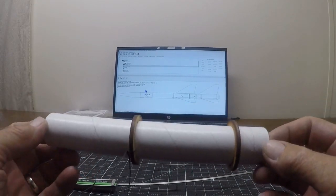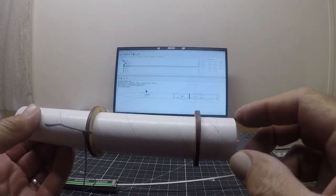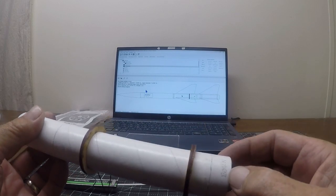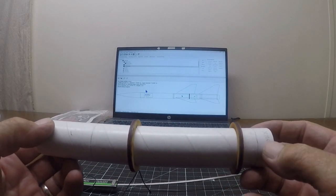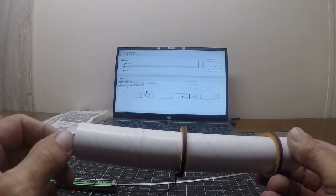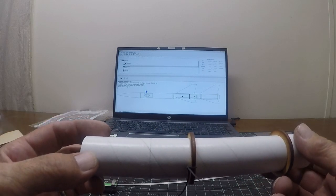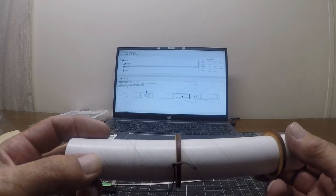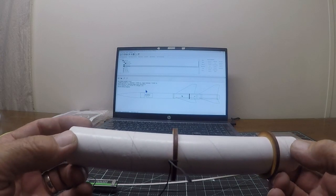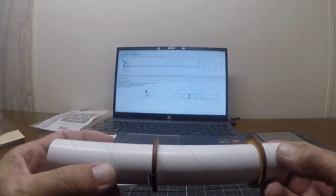Okay, I have the engine mount tube cut. I have lines marked, half inch from the bottom. This is the bottom. I have it marked down so that I don't mess up. I do that sometimes. And the top one, that's 2 inches down. That's for the coupling that's going to be on here. It's going to be in 1.5 inches, which is another thing. I forgot to order that, but I can make one, and I'll show you how to make one. It's very easy. I'm going to glue these on right now.